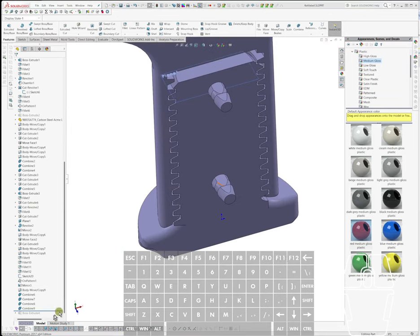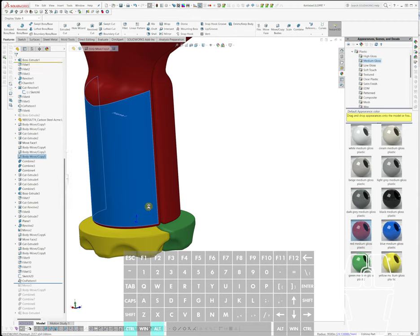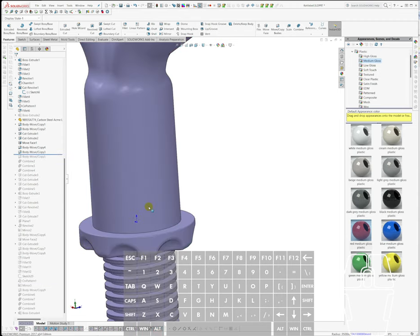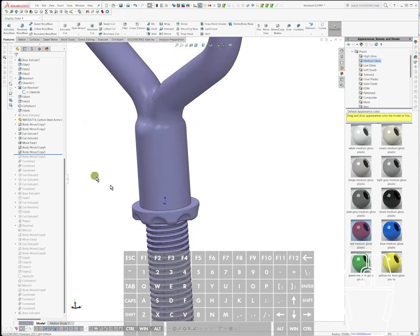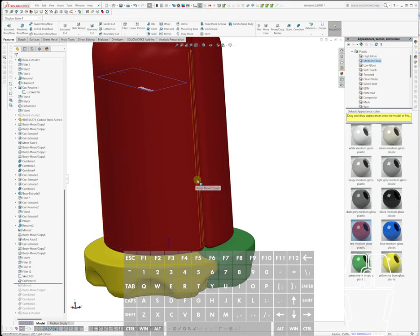Alright, I'm doing my plan B. All right, my plan B is, let's go back to before my mirror. And before this mirror. This is not a mirror. Why am I confused? I mean, before this fillet.